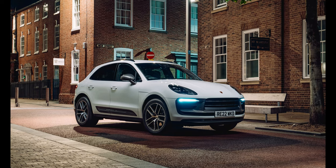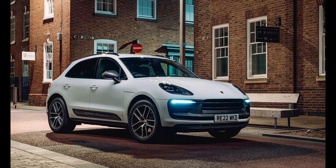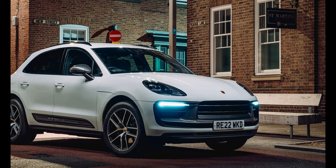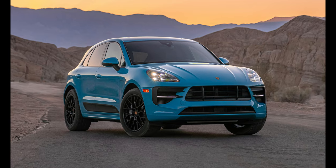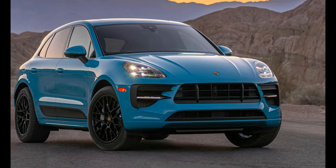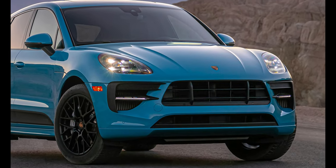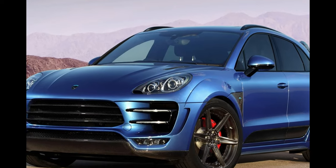Number 3: Porsche Macan T. The Touring T moniker has been in the Porsche family for 70 years, starting with the 1968 911T with its precise tuning chops and more efficient powertrains. Now the Stuttgart automaker adds the 2023 Macan T to the mix, alongside the current 911 and 718 models, including the Boxster and Cayman. But unlike its siblings, the Macan T is the only touring product serving up a steel suspension with the Porsche Active Suspension Management (PASM) as standard, coupled with a 15-millimeter suspension drop. Add a 2.0L four-cylinder turbo making a respectable 261 horsepower and 295 lb-ft of torque, and this sporty crossover packs a decent amount of value.